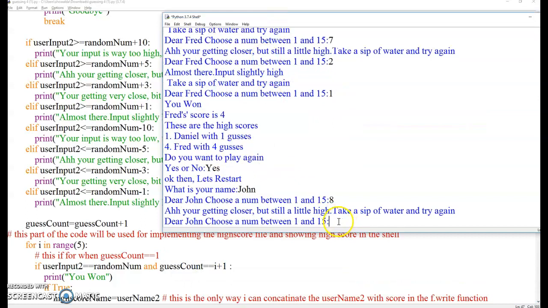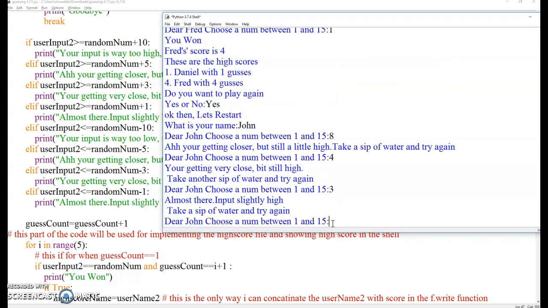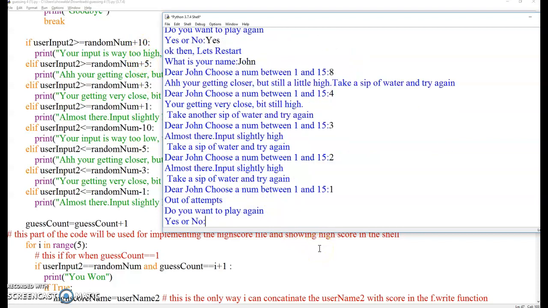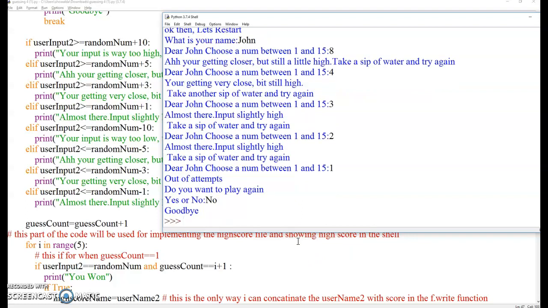So it's not 5, 6, or 7, so it could be either 3 or 4. And, oh, yeah, okay, I forgot, so here we do not want to play again, I guess. So I think that's working all right.